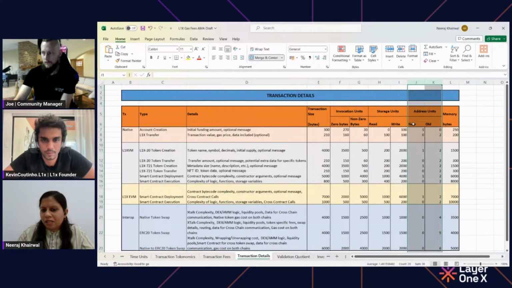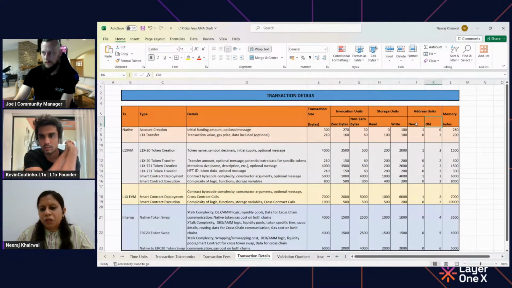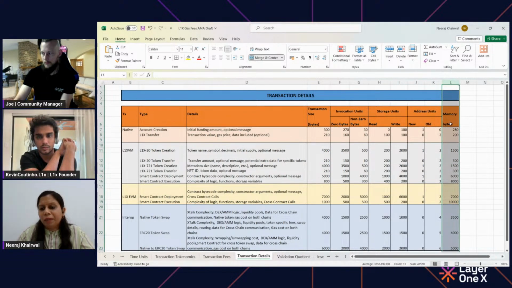When we say new and old, it means that some addresses might be available in the cache, and some might not. Old is the one which is available in the cache, and new is the one that you want to access through the RAM. Finally, how many memory bytes you will be required to access; memory bytes again might be with respect to reading or writing.